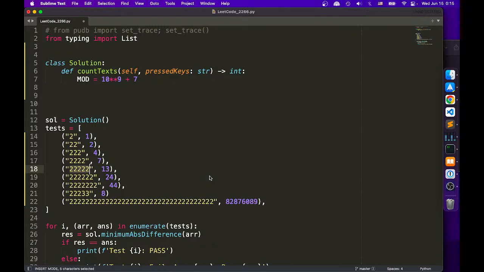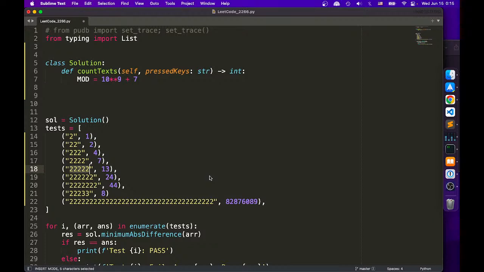And 5 choose 3, that's the most we can do, 10. Now we need 5 choose 2, right? But we cannot go 2 because we cannot.